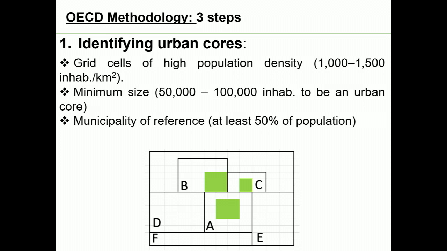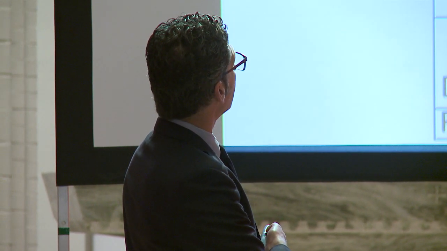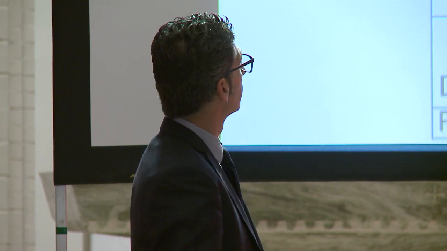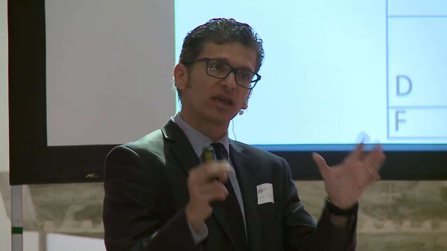First, analyzing dense spaces. Let's define them with green squares, which are, of course, within some administrative thresholds. Once we have defined these high-density spaces, using satellite data, we also define a second threshold, which is the minimum size. Then you say that, okay, this urban core can be the seed for a city.